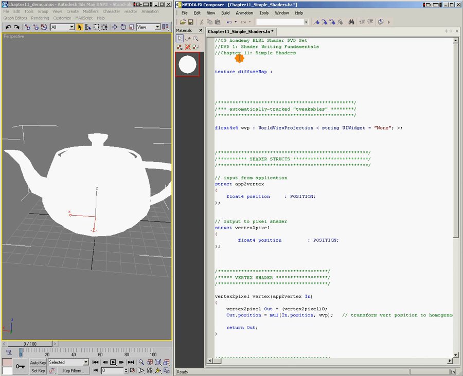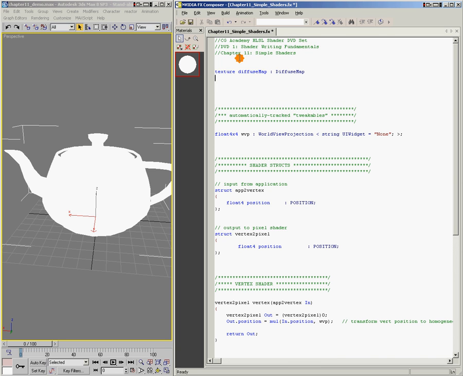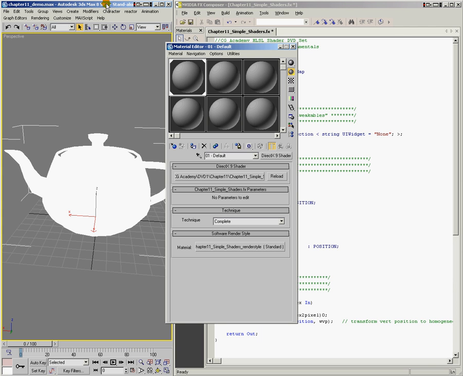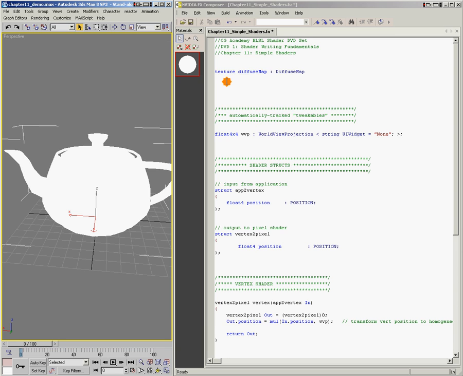And then we're going to have a little annotation here, diffuse map, that helps. That's optional, but it just helps the application know what this texture is going to be used for. In Max, if you add this diffuse map annotation, that's the texture that will be displayed when you have your little render ball here in the material editor. Not completely necessary, but just kind of a little nicety. Okay, so we got texture diffuse map with our diffuse map annotation.